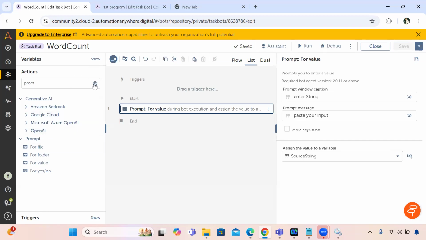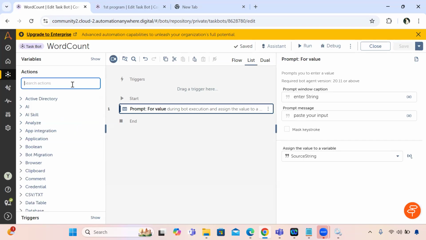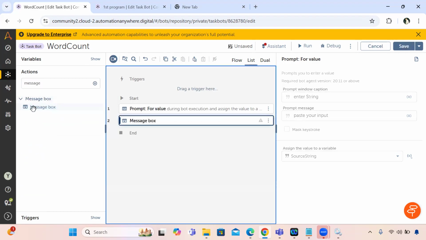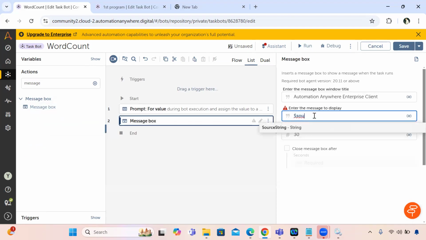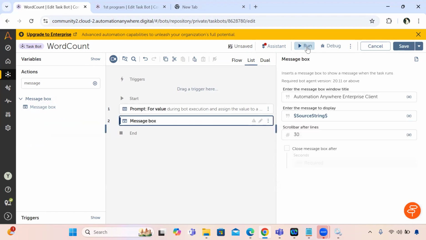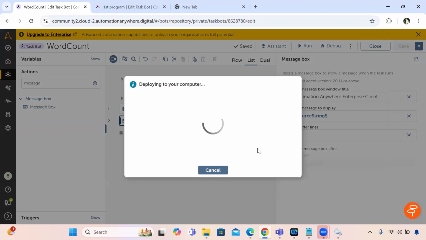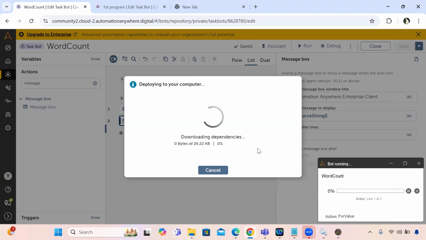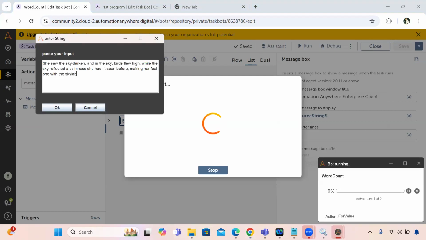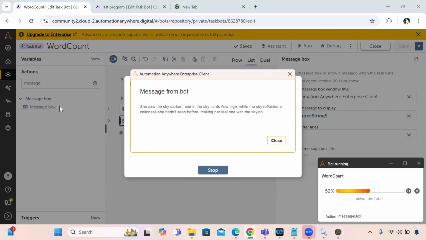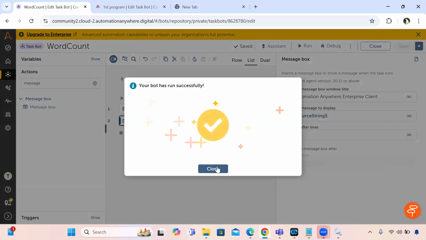Let me print this in a message box so that we can see whether the prompt for value is working as expected. Here I'm pasting. You see the same string is printing here. In this way we can use the prompt.